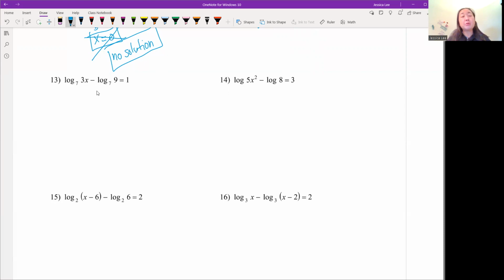So what we're going to do is use the log properties. Remember how we combined the bases for the exponential ones, we can combine logs, right? And so instead of having 2 logs, we're going to just combine into 1 log. So there's log base 7. And then since we are subtracting the logs, when we combine these, we're actually going to be dividing. So that's what that's going to look like.